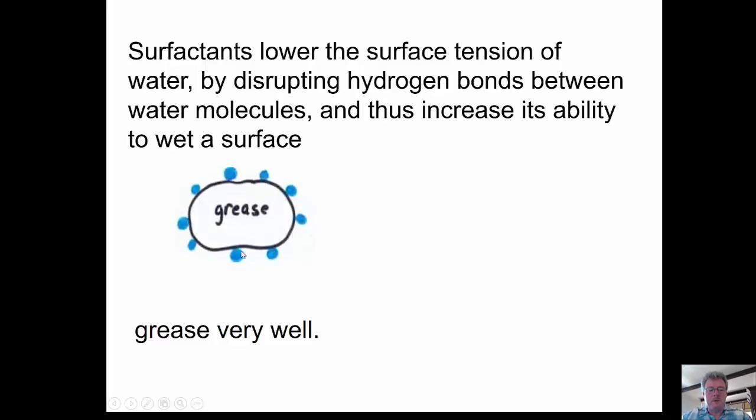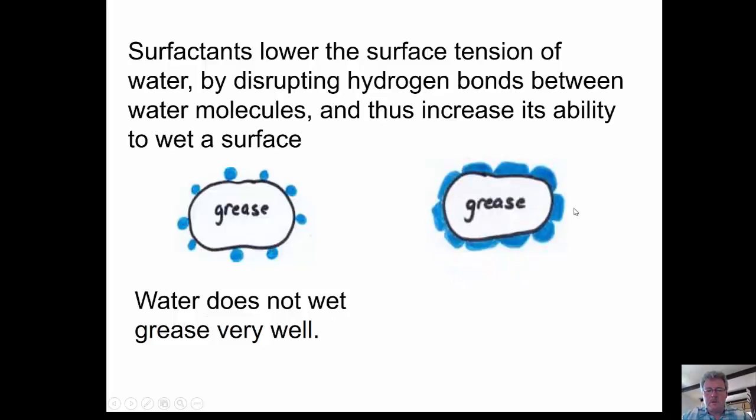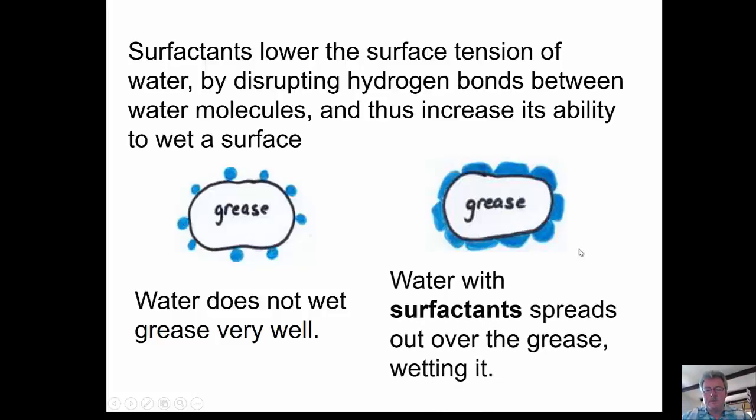Here you can see some grease and some water molecules around the outside. When you add surfactants, surface acting molecules such as our hydrophilic heads and our hydrophobic tails, so our anionic head, we get this effect. The anionic heads can attach to more water molecules and bring them around and attach to all sides of the grease globule, the grease part. It spreads the water out over it. Here, the surface tension is greater. Here, it's less. It's been allowed to spread out. Surface tension is like a force holding this in a small drop.